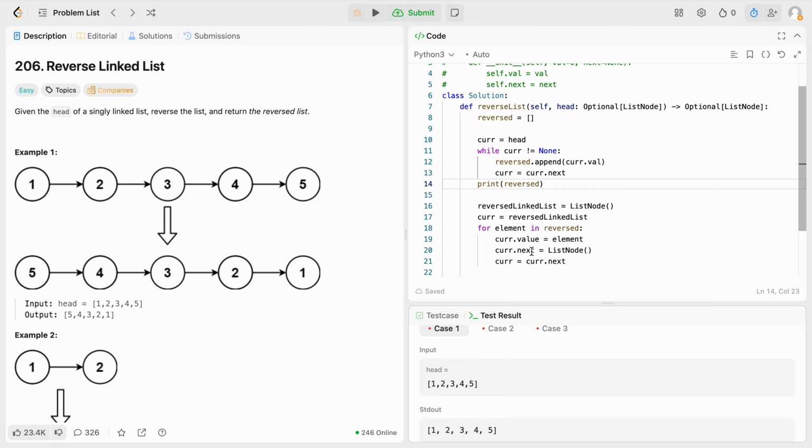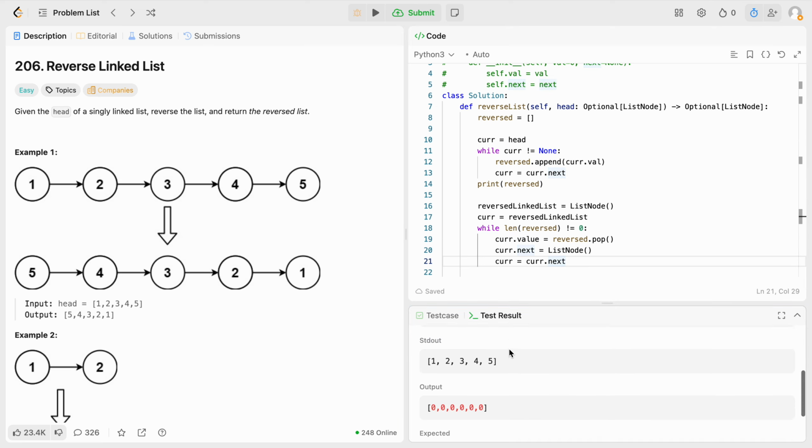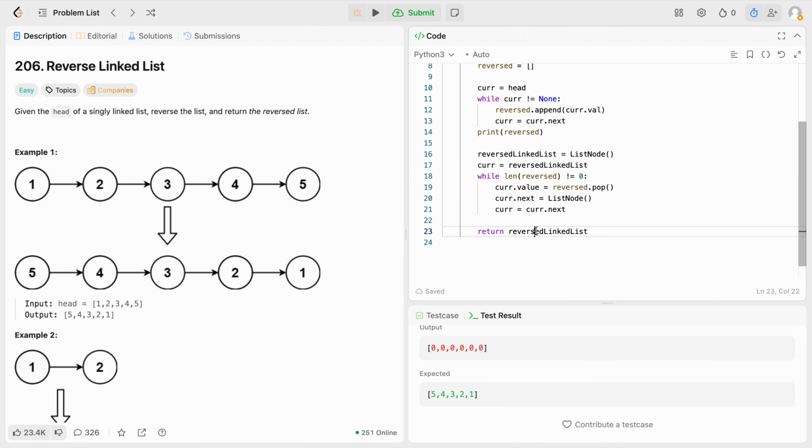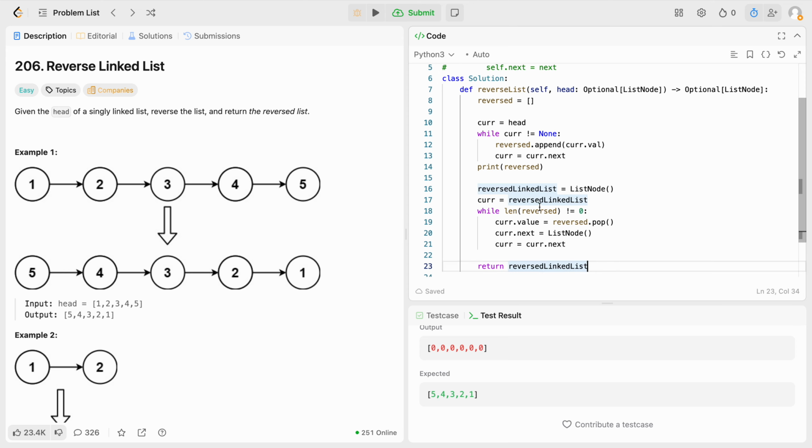And then while reversed is not empty, while the length of reverse does not equal 0, I actually want to do reverse.pop.